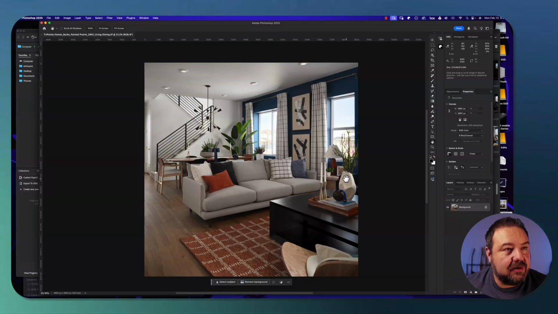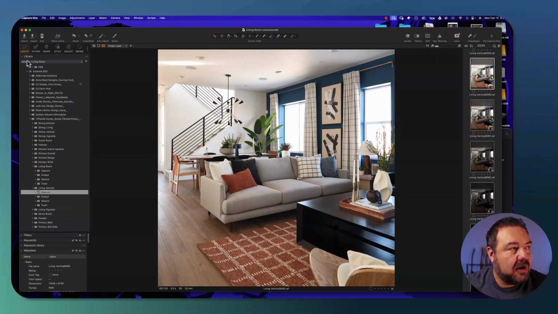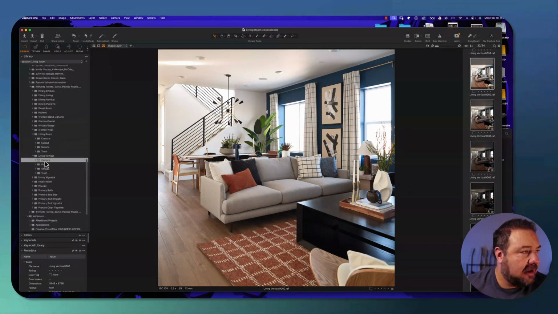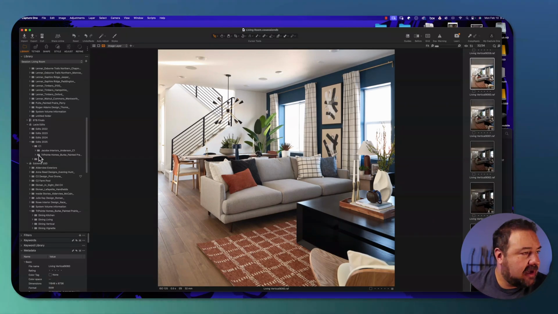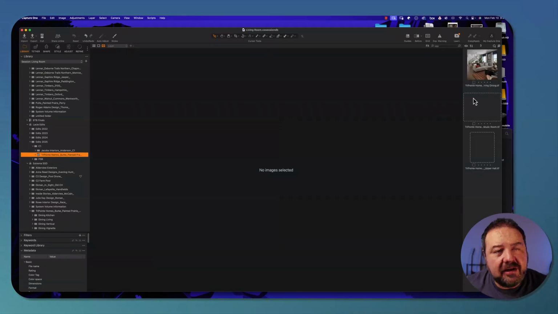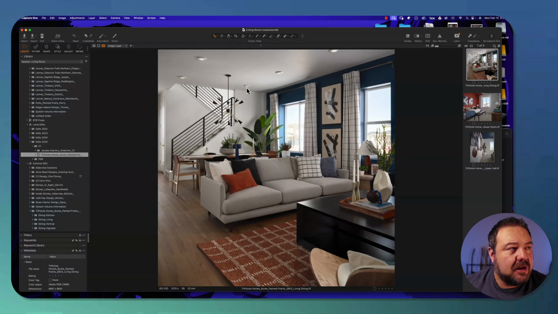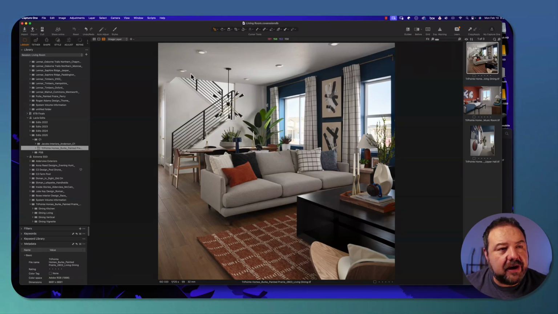That saves very quick, and then I'm going to go back here into Capture One, and I've got these all within an edits folder here. Give me a second. So I've got these here now in edits, and I can go to this particular shot, and this is why I like bringing things back into Capture One, is because you can do your final tweaks to it after you've gone through Photoshop.